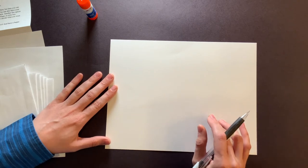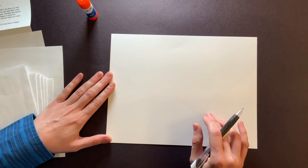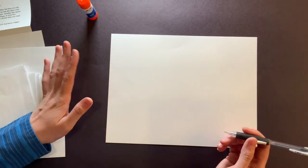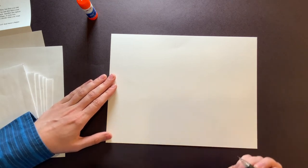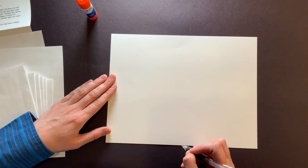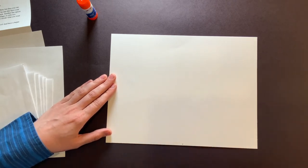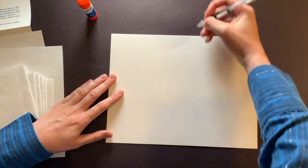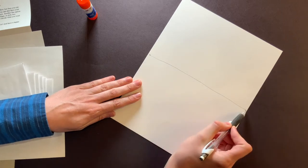So we have 6 colors, right? So we want to divide this paper into 6 sections. And this does not have to be perfect. You can use a ruler if you want to, but it doesn't have to be perfect. I'm just gonna eyeball it. So first we wanna draw a line right in the middle. So I'm gonna use some dots just to sort of eyeball it before I draw the line. And that looks good. Put another one up top. And I'm gonna go ahead and just draw this line down the middle.